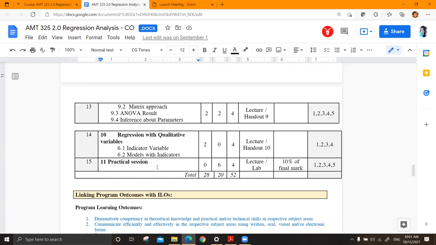Then we have to handle some dummy variables as well. Finally, we are going to have a practical session that would take a lecture, not two, maybe, using Minitab. I'm going to do the practical for you. So you all should be able to read a Minitab output. You're not going to get any practical session for your final exam or even for an assignment. What we expect is that you should be able to read the output and extract information out of the Minitab output. So I'll train you for that.